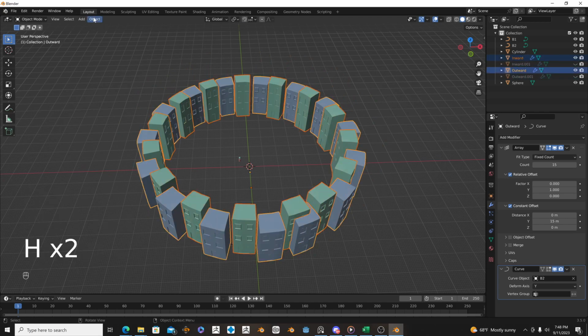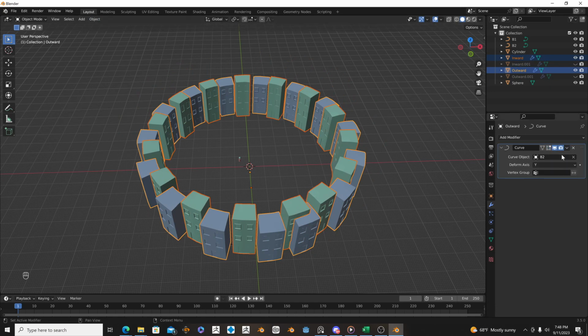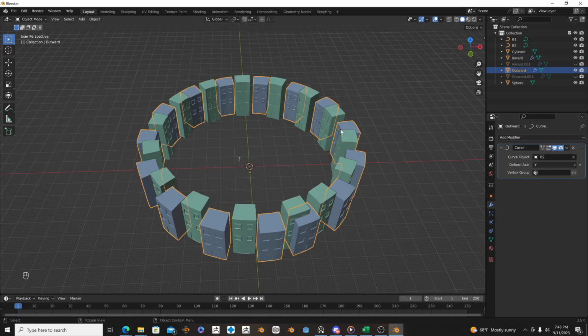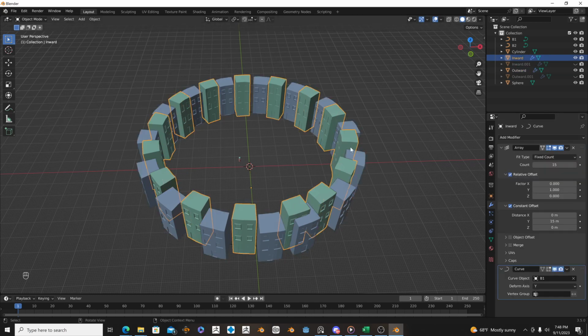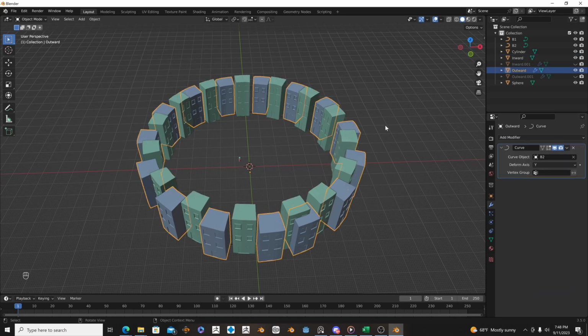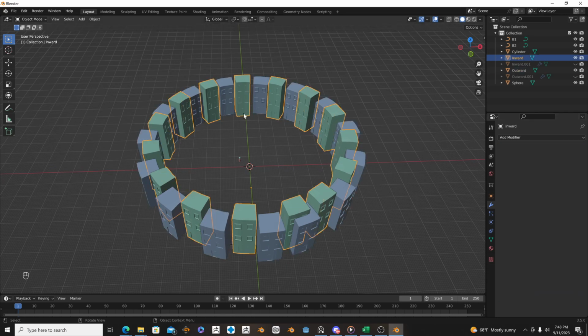And I'll take these two and I will apply this. And apply this.